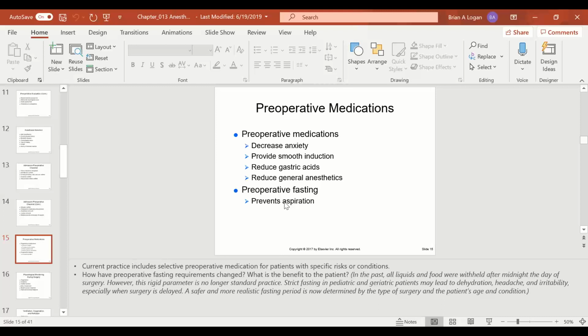But yeah, it's typically 8 hours. It used to be back in the day that they made it no food or drink after midnight the day before your actual surgery. But what if your surgery was not scheduled until 3 o'clock in the afternoon? So now you've gone 15 hours without eating or drinking anything. Could cause other problems along the lines of dehydration, and you could be extremely irritable.